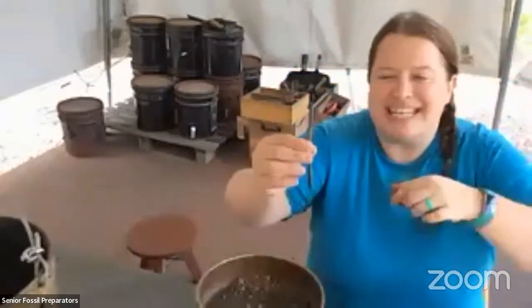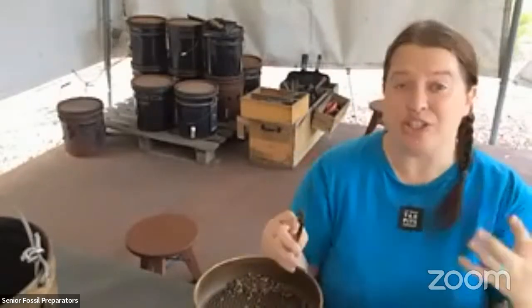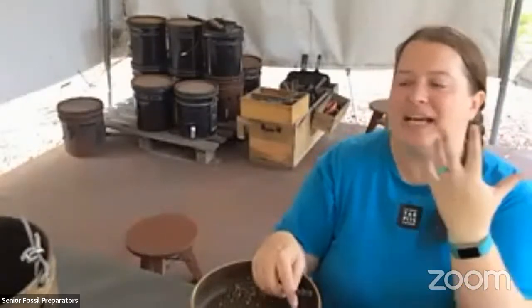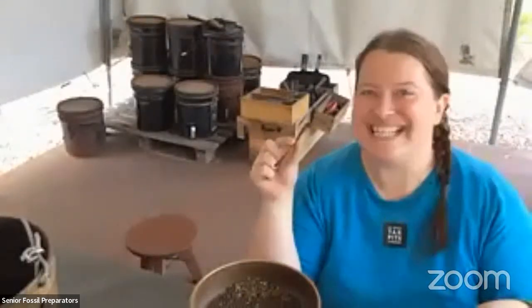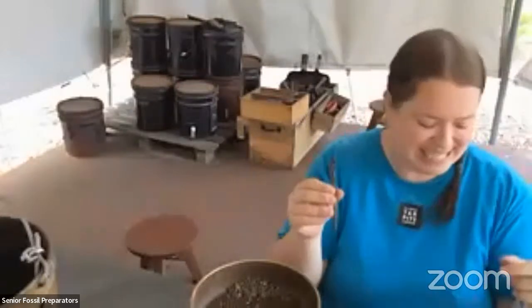And this one was found in 1973 in Pit 91. Pit 91 was one of our excavation sites that was originally started in 1915 and then put on hold for a number of reasons and reopened in 1969. And we still work on it sometimes during the summer today. But because those fossils are safer, it's not our current priority. We're at Project 23. We have to worry about all these fossils in the boxes falling apart and that sort of thing. But this one bone in 1973 was our only clue that we might have raccoon fossils at our site. And that's part of the reason why we weren't really expecting it.